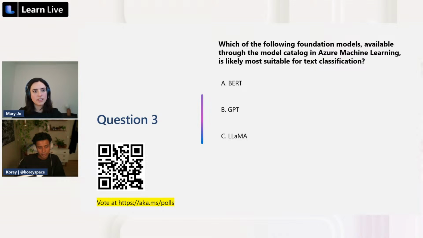A or C, Ginny, I like that. Play the odds, because you've guessed 2 out of 3. It says most suitable, so it doesn't mean that the others are not able to do it. This is a good point, actually. Like I said, there's obviously overlap in the ways the models work or what tasks they can complete.